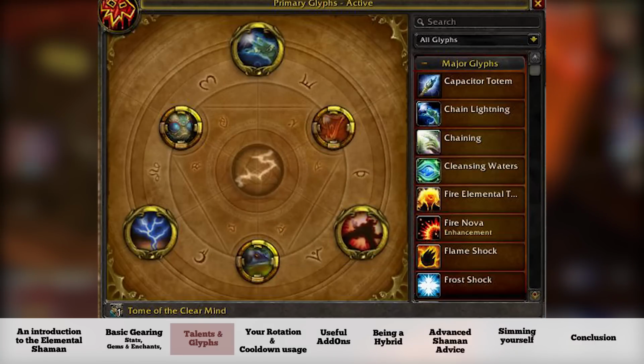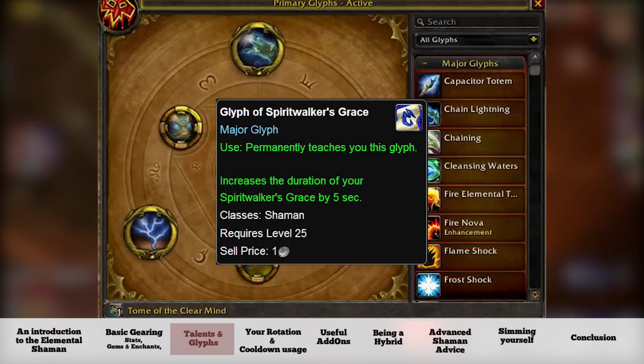Glyph of Spirit Walker's Grace, which increases its duration. This is helpful for exactly the reason it sounds like. More time being able to cast while moving is good.